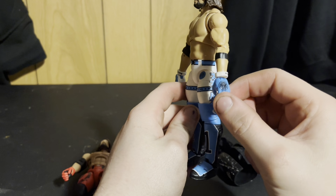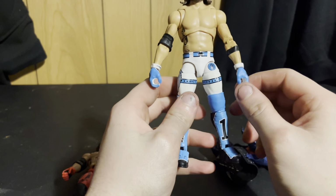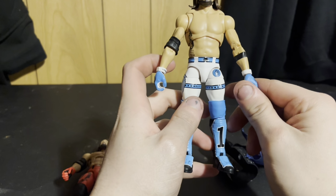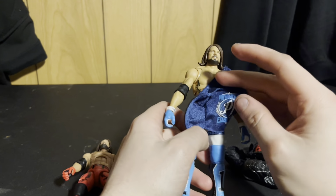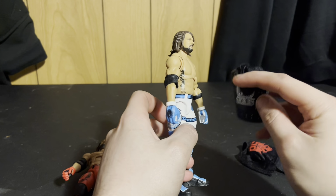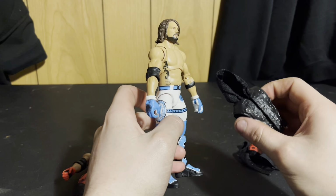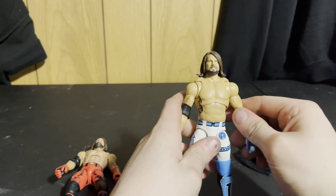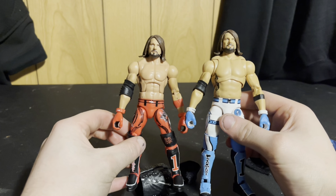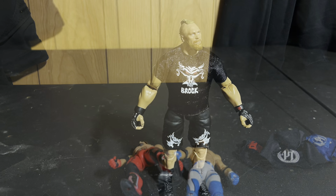I can't remember what show he wore this at, but all I know is it looks great. It kind of reminds me of Carolina Panthers, UNC Tar Heels. We're going to say Carolina Panthers because, you know, screw UNC. But yeah, man, this AJ is really good. If you don't have it, I definitely recommend it. And obviously the cloth shirt's cool, and the vest with the hoodie. I wish we could get a cloth vest from Mattel. But I'm not going to hate because I know a lot of design goes into it. But yeah, number 6 is my boy AJ Styles, the phenomenal one. And these figures are phenomenal. Number 5.